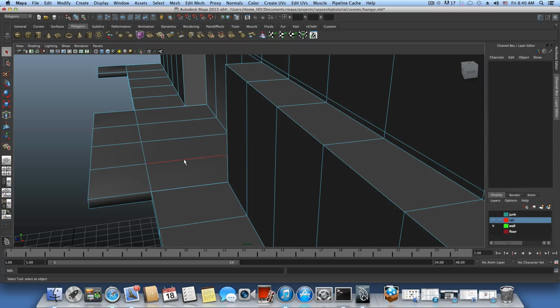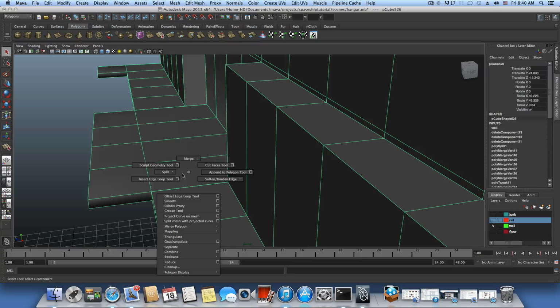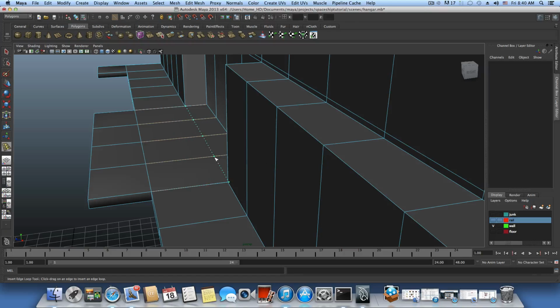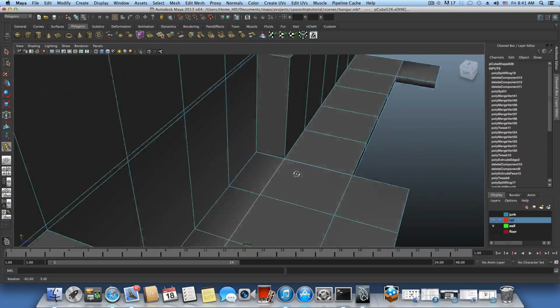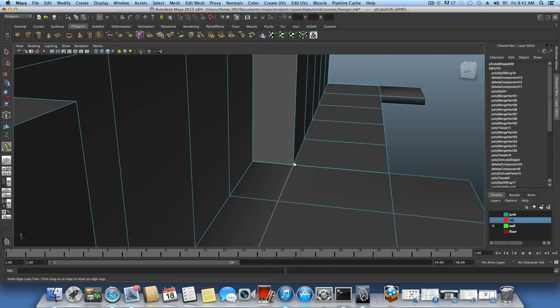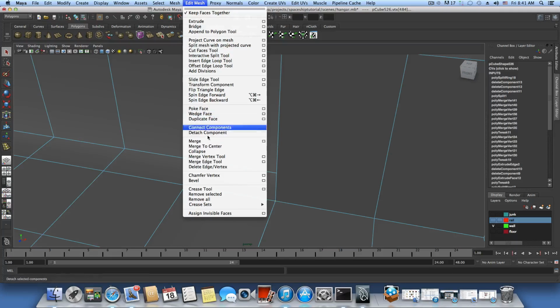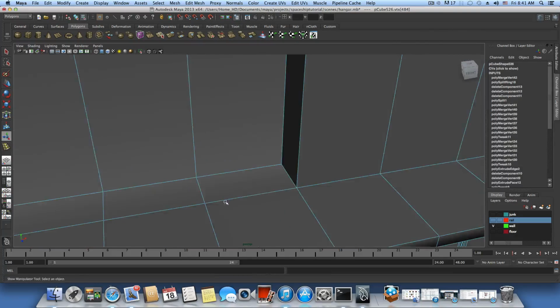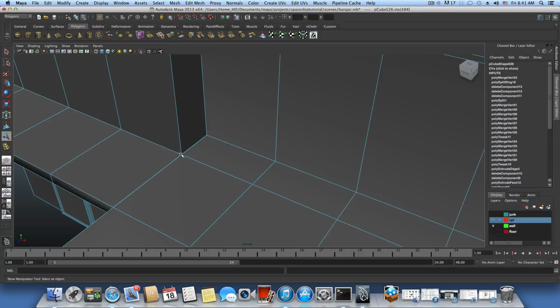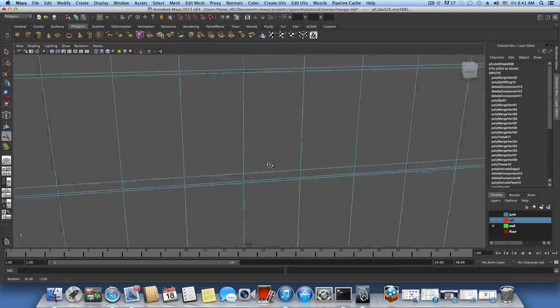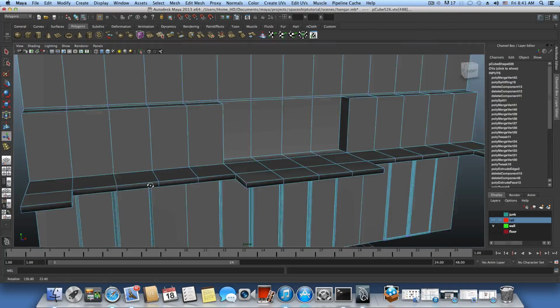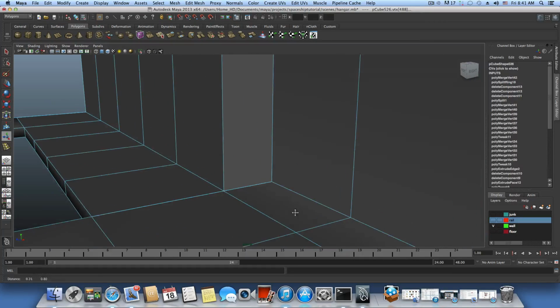Okay, insert edge loop tool, and I will slide this over here, and that way we can somehow grab those vertices and edit mesh, merge them, okay, and grab those vertices. By the way, make sure you don't select any extra from behind, and then merge them, okay.